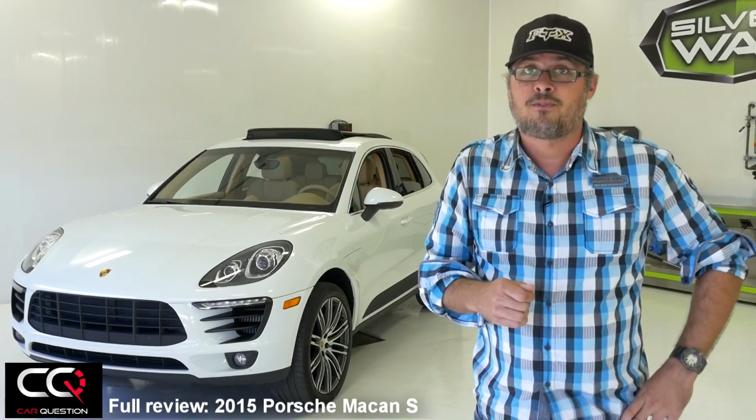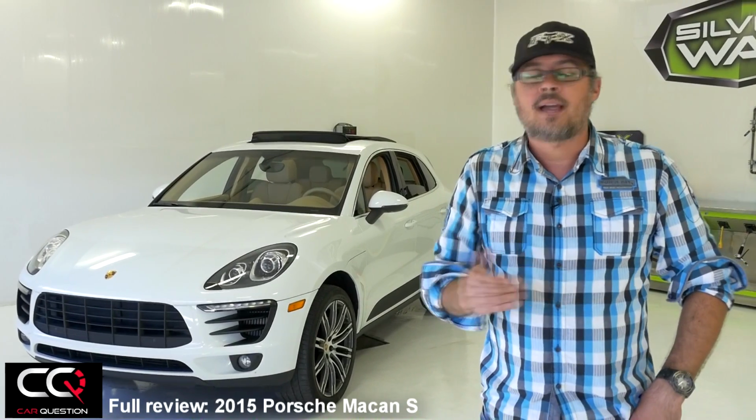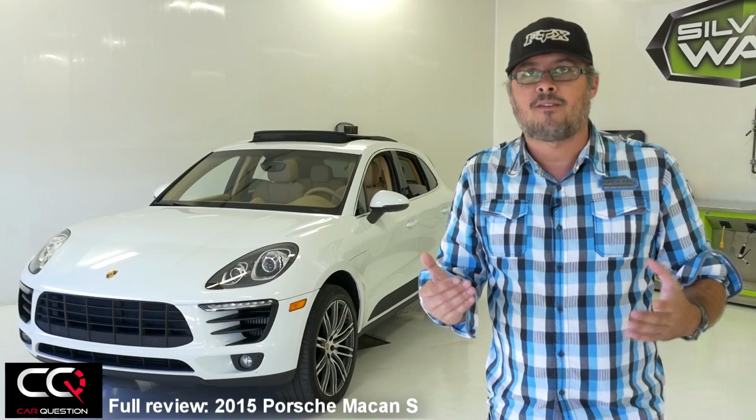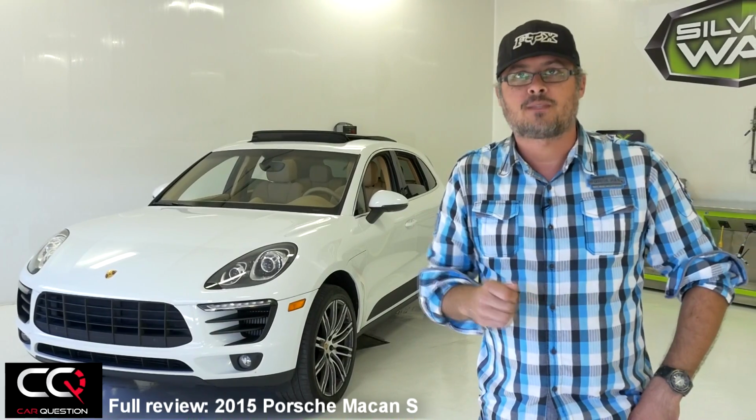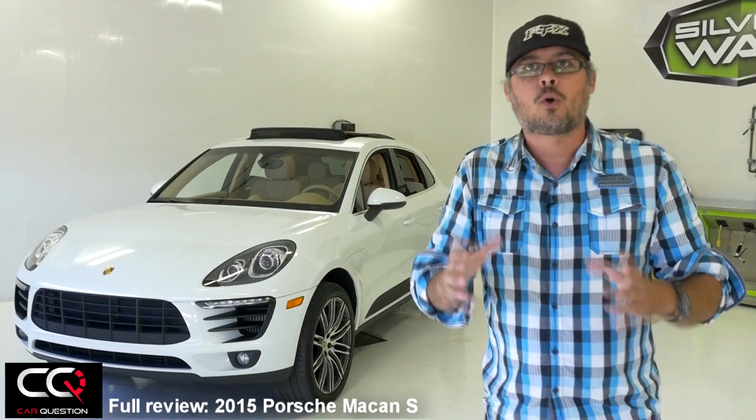Talking about performance, thumbs up for the sound of the engine. Reminds us of the big sports cars of Porsche. Put it into sports mode and let's hear that engine roar. Performance and acceleration, road handling, all-wheel drive. The performance of the all-wheel drive in off-road mode is also quite good.